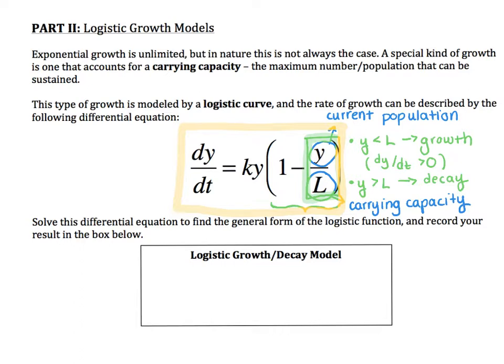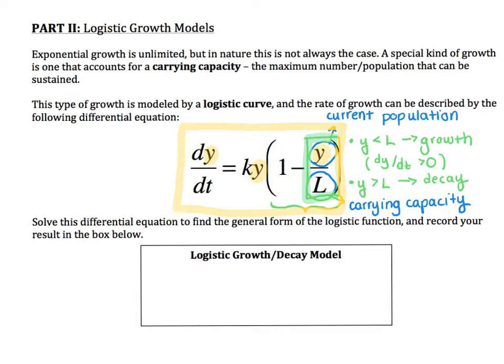All right, so I would sort of lock that in your brain. Keep in mind what is where, right? Notice it's y's everywhere, right? dy/dt = k times y, y over L. And if you think about it in terms of carrying capacity, everything depends on what the current population is. How the function is going to behave depends on what the current population is. So it's all about population, okay?